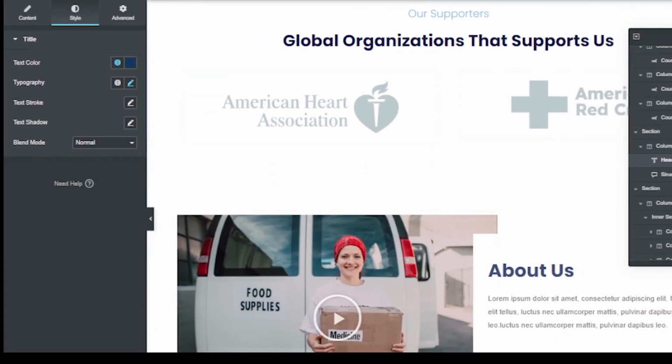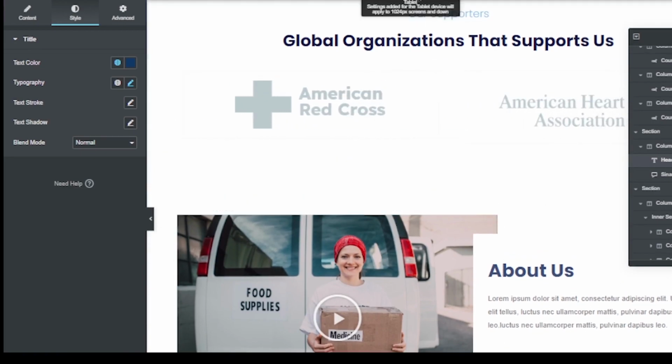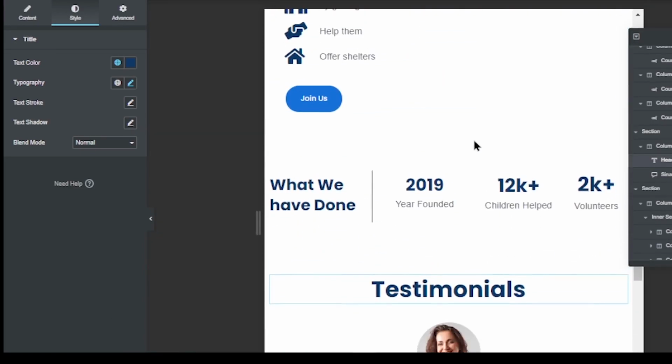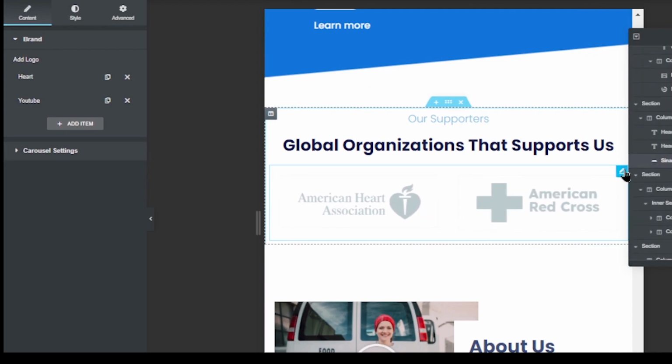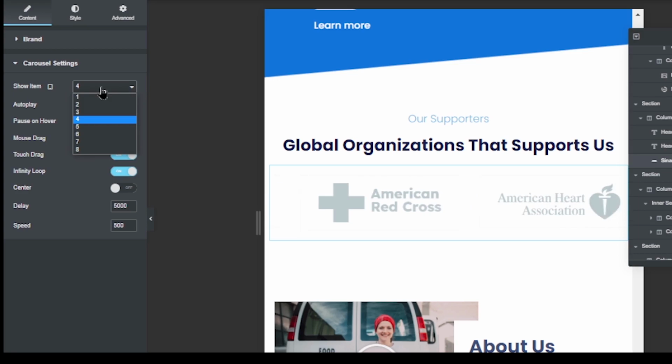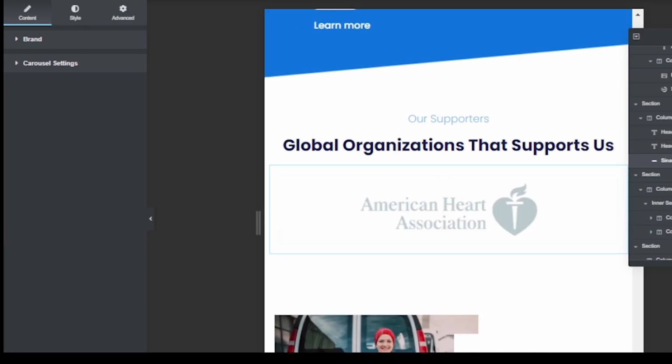Let's go to the tablet view, and let's change here how many logos to show on the tablet view. Here we should only add one, and also do the same for the mobile view.